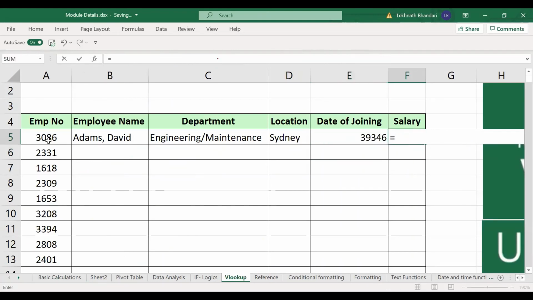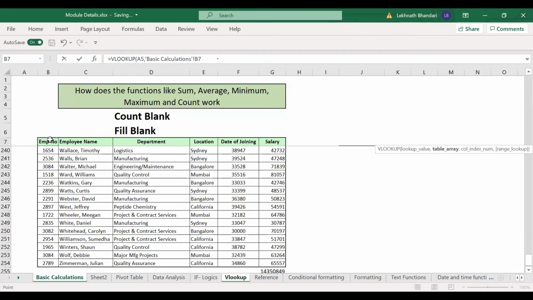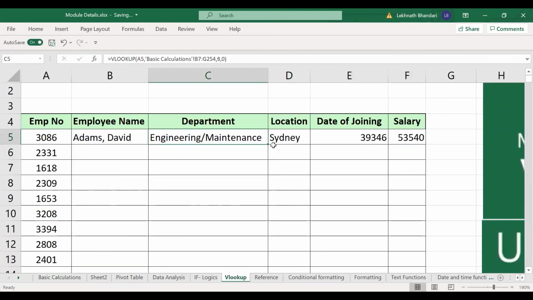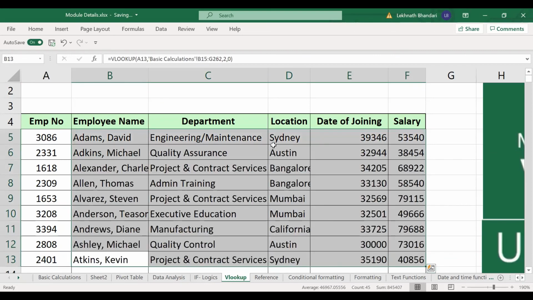Salary: VLOOKUP, go and select that, give a comma, select that table, comma, and which number? Now you're looking for salary, okay? So 1, 2, 3, 4, 5, 6, comma 6, comma. Now put 0. Close your eyes and put 0. Don't need to understand it as of now, but just understand that 0 is the exact match, 1 is the approximate match. So you can learn that later as well. But as of now, our data is going to be perfect, right?